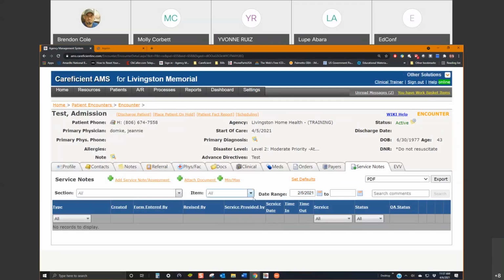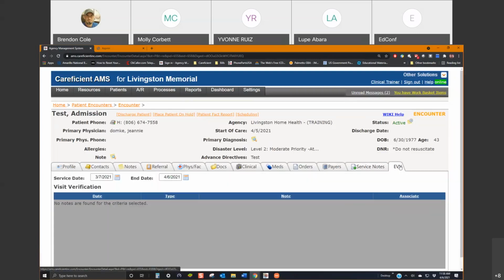So there's a lot of functions on here. I don't know that the field nurses would really use it much, but you just know it's there because if you're looking for certain information, it's going to be available here and easier to find if you search and try to filter to it. We got through that pretty fast. Before I move any forward, and just so you know, the EVV tab is just where EVV information is going to be gathered if you guys end up using any EVV transactions through the offline app.